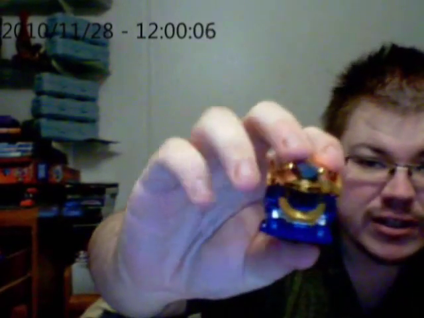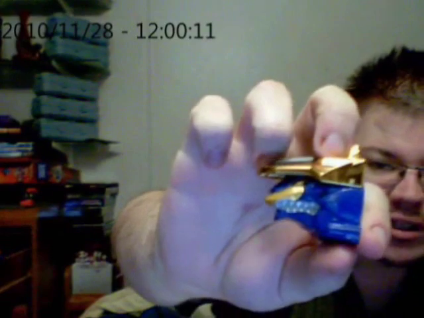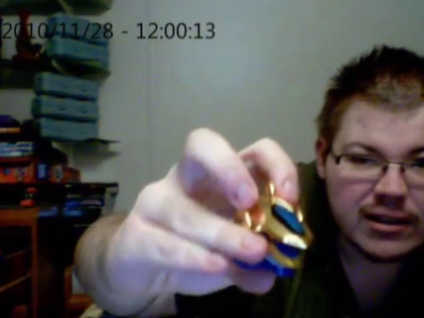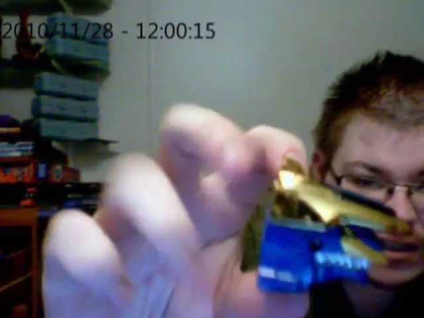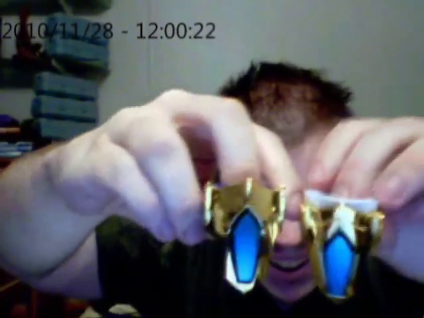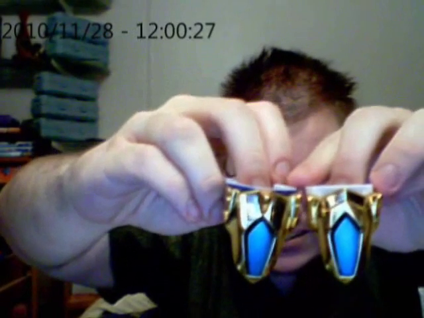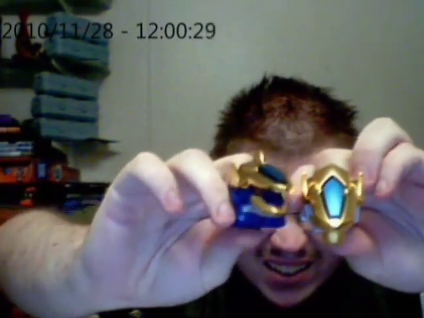And then Gosei Shark, where are you? Here he is. Same thing, no movable mouth, but very nice looking. He's got nice little molded-on thrusters. And on this one the edges of his fins are kind of serrated, plus he's got the dorsal fin here. See comparison. This is Phoenix. This is Shark. They are different.